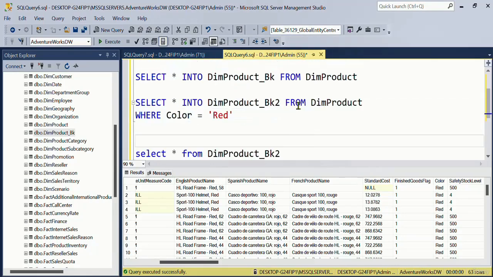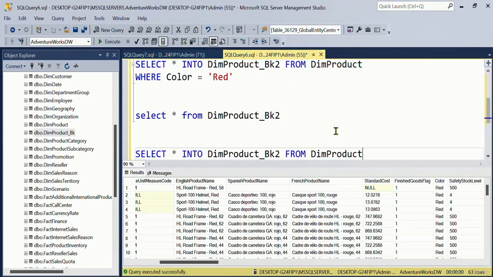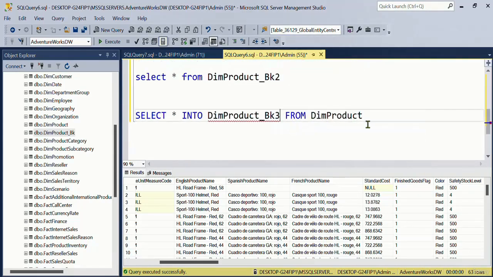That is one thing. At times, you just want the structure of the table. You don't want the data. So what do you do in that case? For example, you say, I want exactly the same replica, a copy of this table structure, but I don't want any data. So that's okay. All we do is write an impossible condition. We know where will only give me those rows wherein the condition is true.